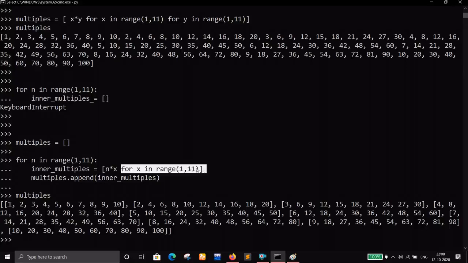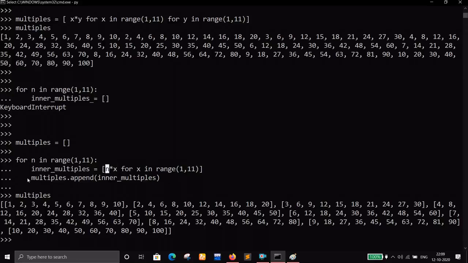Since it continues, the value of x increases. Now x is 2, 2 multiplied by 1 gives us 2. Then x is 3, so 3 multiplied by 1, 3 ones are 3. And it continues till 10, so 10 ones are 10.